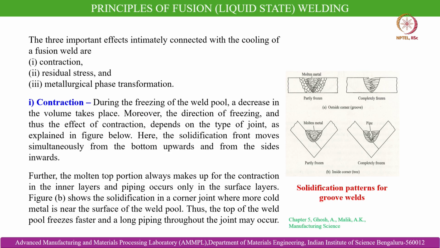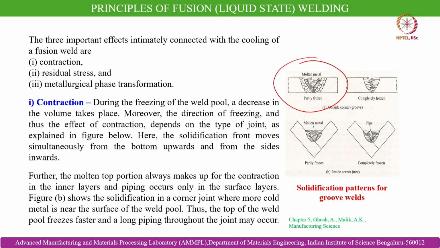Okay. So, the three important effects intimately connected with the cooling of a fusion weld, what are they? Number 1 is contraction, number 2 is residual stress generation, and number 3 is metallurgical phase transformation. So, what about contraction? If you remember, I have discussed earlier, assume this schematic. This is the case of a typical fusion weld. This is again the case of a butt weld along the edges of two plates.